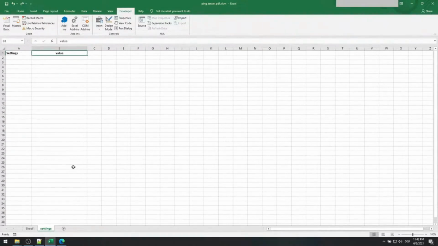And now I will give the from address. Of course, this is going to be my email address, and give a to address now. This is also going to be my email address. I'm going to send the email to myself. If you want to send it to multiple people, then separate it by a semicolon. And you can also CC it or BCC it.